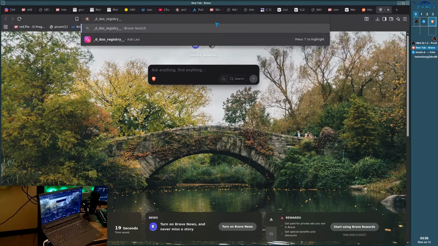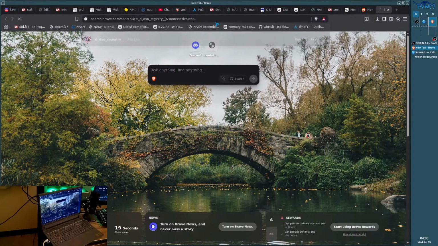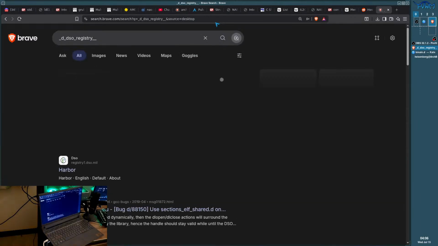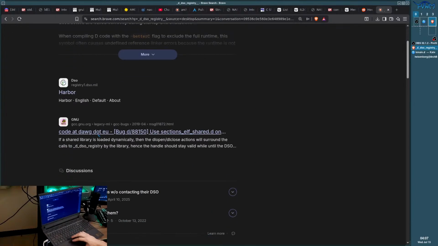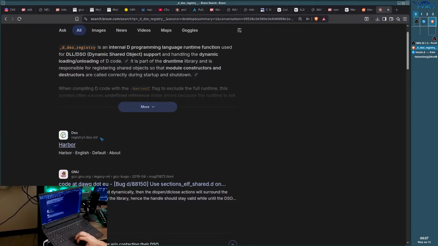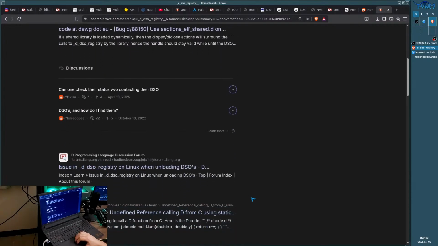I switched to Alpine because I'm tired of compiling. That's fair. I've heard Alpine's pretty cool. Used for DLL support. So probably something to do with compile time.